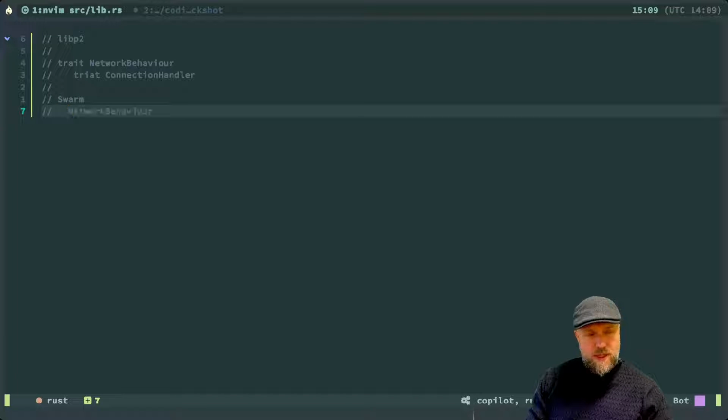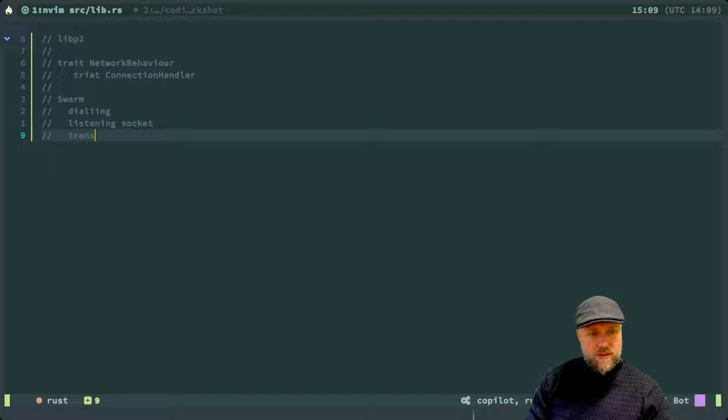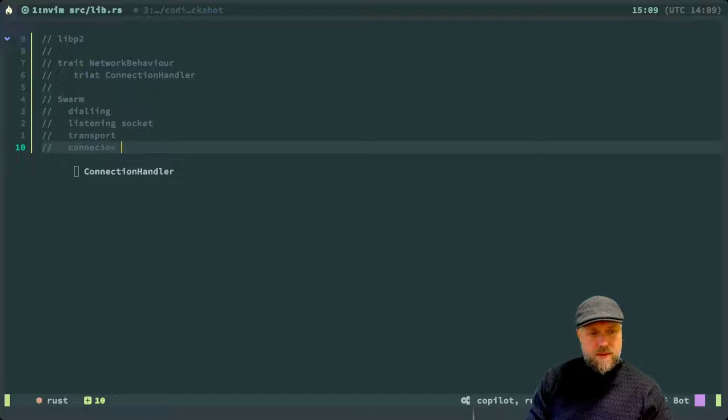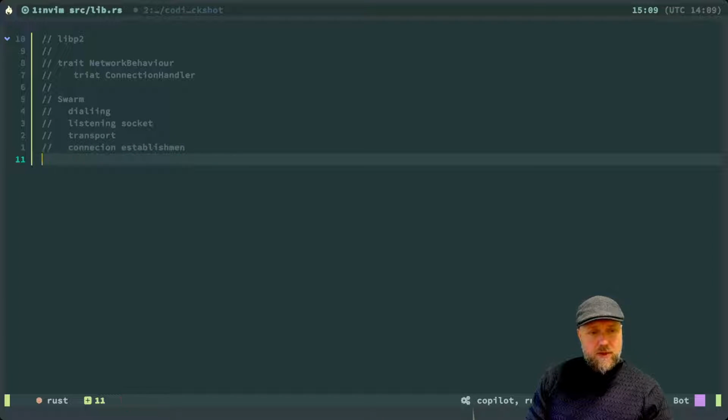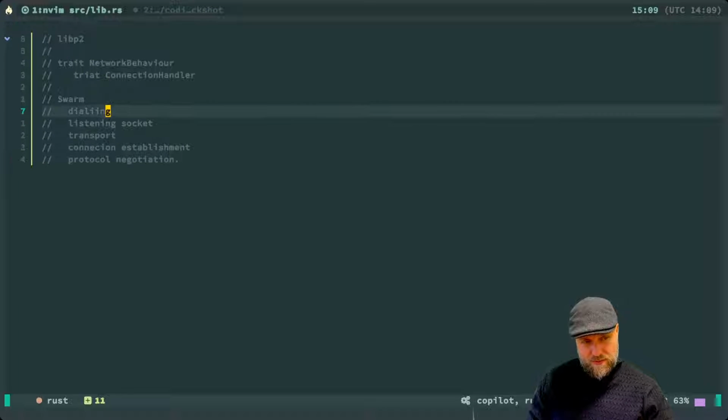The swarm handles dialing, setting up a listening socket, handling the transport, connection establishment, but also protocol negotiation. So it handles all the tough stuff.